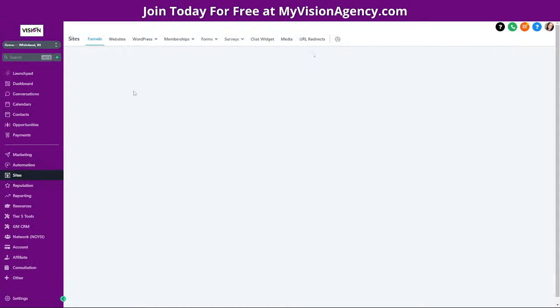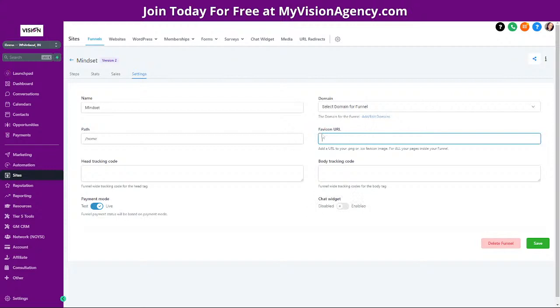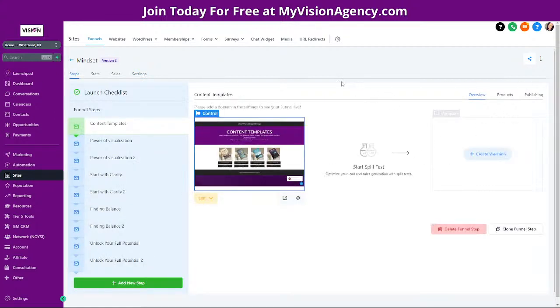So let's go back to our website, and we're going to go into the settings, and you'll see favicon URL here. Now you could paste the link that we just grabbed from our media gallery, or you could paste the custom value here for the favicon, and then it's going to pull in that link for you. So I could duplicate this system a million times, and it's still going to pull in whatever image link is in this custom value in the settings of this specific account. Hopefully that makes sense.